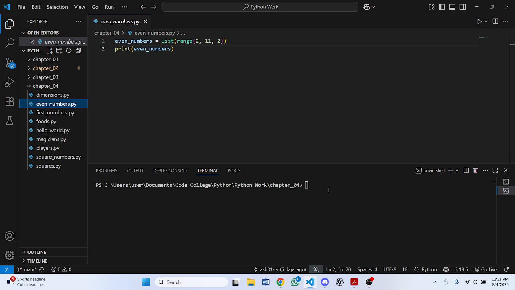So when I run this Python file, even numbers.